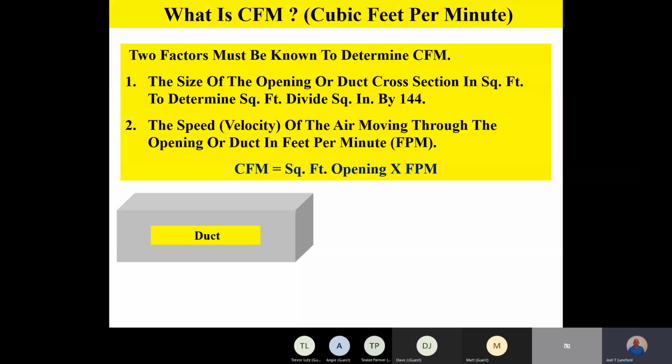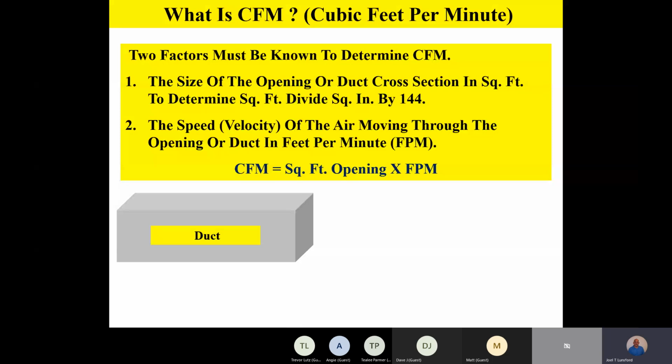So in our example, we have a 20 by 30 grill, and we'll just say it's a return grill. And so that's 600 square inches, right? Now remember, we're going to add that multiplier of 0.8 to find 80% of that. So we'll take 20 times 30, and then we'll divide by 144 to get square feet. And then we'll multiply times 0.8 to get an actual free area in our example of 3.3 square feet.